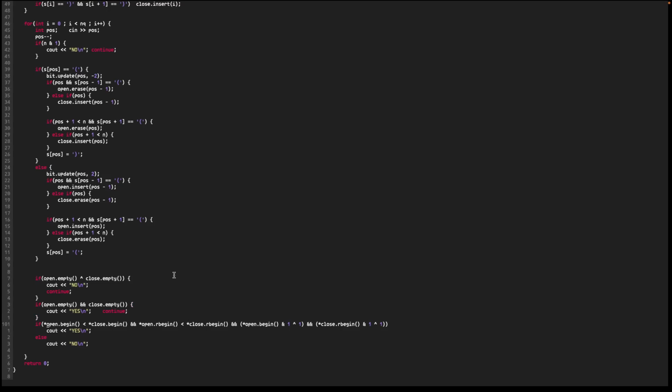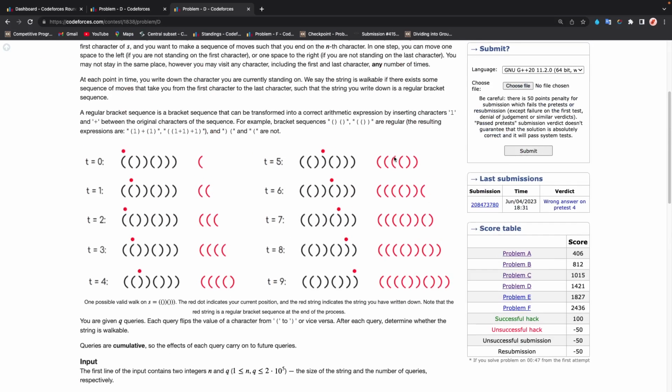Open dot begin is less than close dot begin, and open dot r begin is less than close dot r begin. Open dot begin and one XOR one, r begin and one XOR one. This is odd, even, odd. This should be odd. This should not be odd.